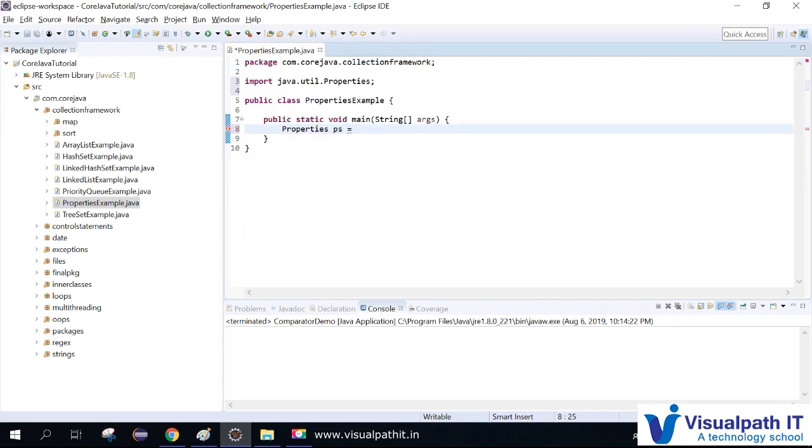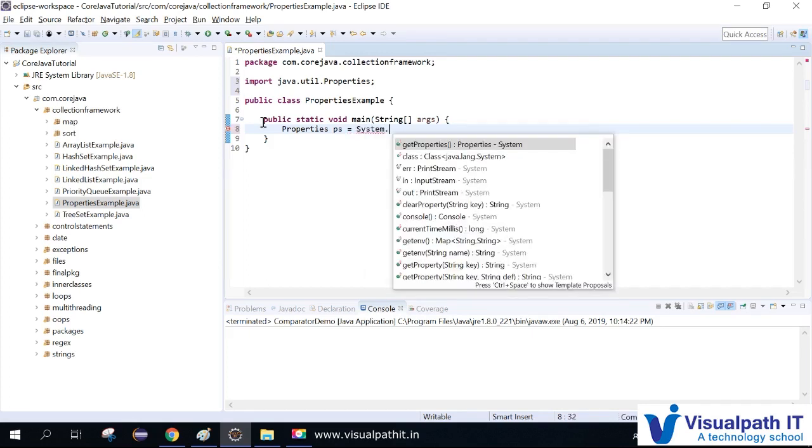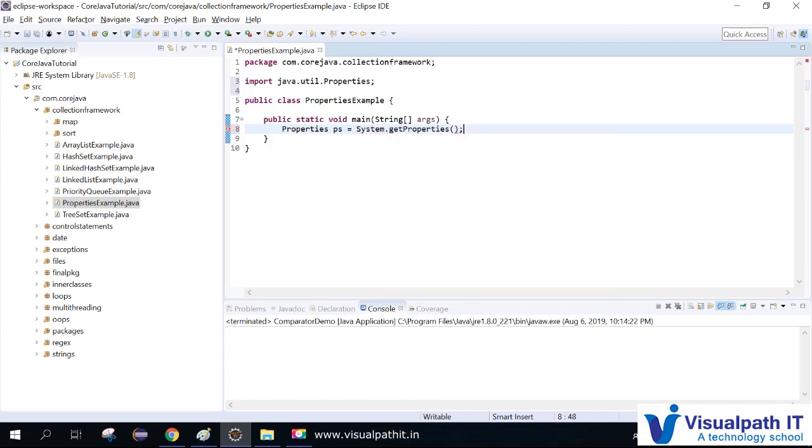The way to do this is, suppose I want to read the system properties, you just need to call System.getProperties. That's it. It will return all the properties available in your system. So this is a way of getting properties. Suppose I want to read a particular property and I know the name, for example, java.runtime.name.